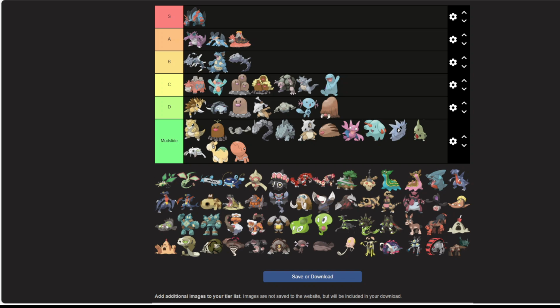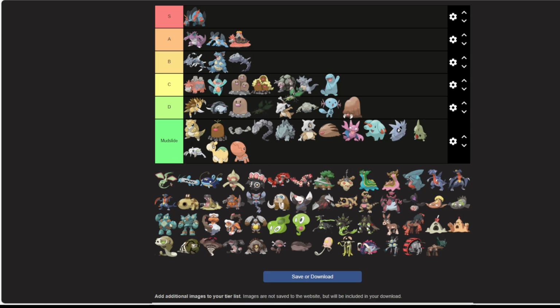Vibrava, you get at level 35, and it's very subpar. Really underwhelming. You only have to have it for 10 levels, which is nice, but in the time that you do have it, this thing is not a needle mover at all. No, not even kinda. It's bad. I think that's a D. I'll agree with that. And then Flygon, probably one of the most underwhelming Pokemon of all time.